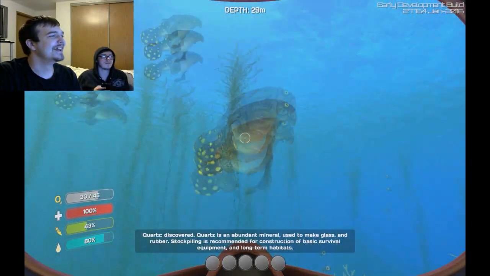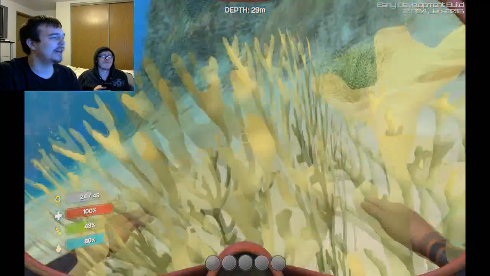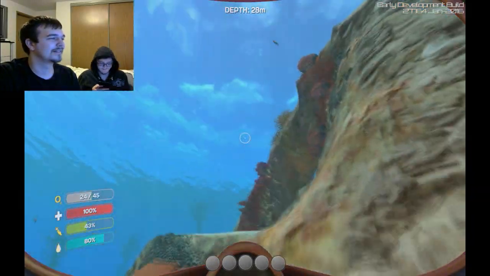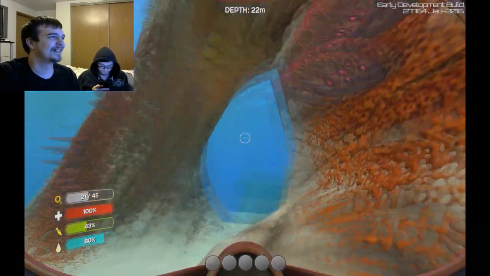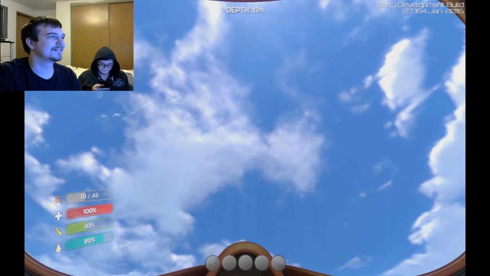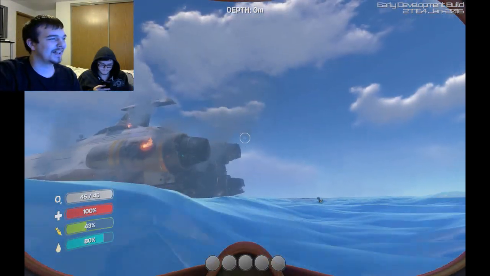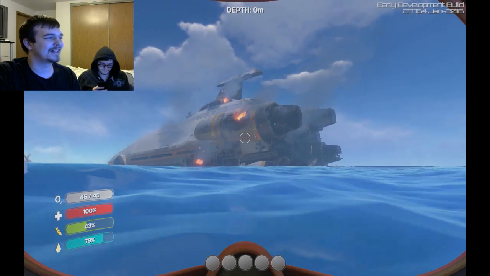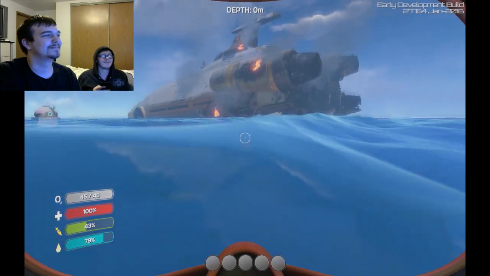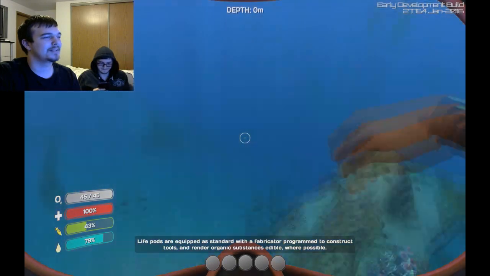Oh, you see that? See you, walrus! It's not a walrus! It's a seal. A seal walrus? He's a clubfoot. Okay. That's a nice ship. Not really, it's kind of blown to shit. Yeah, well, you win some, you lose some, I guess.